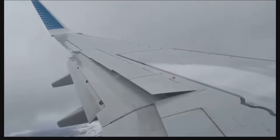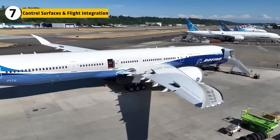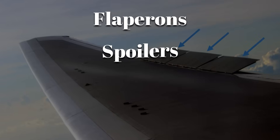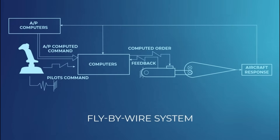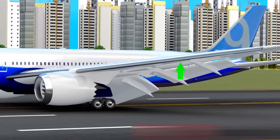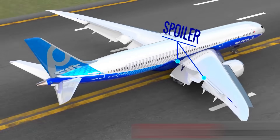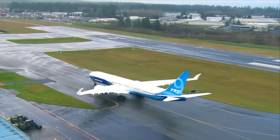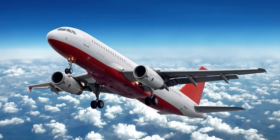A wing of this size and flexibility requires a sophisticated network of control surfaces. The 777X wing incorporates flapperons, spoilers, ailerons, and high-lift devices, all coordinated through a fly-by-wire system that constantly adjusts to maintain stability and efficiency. The large flapperons combine roll control with additional lift during takeoff and landing. Spoilers assist with descent and braking, while the ailerons near the wingtips fine-tune lateral control. Because the wing is long and flexible, these surfaces must work together more dynamically than on shorter, stiffer wings.